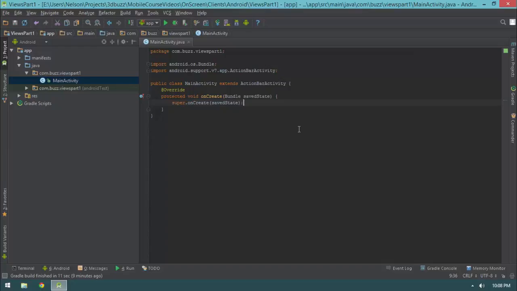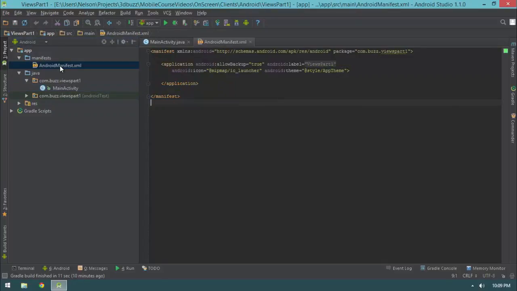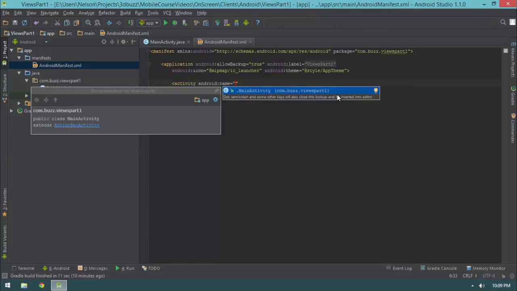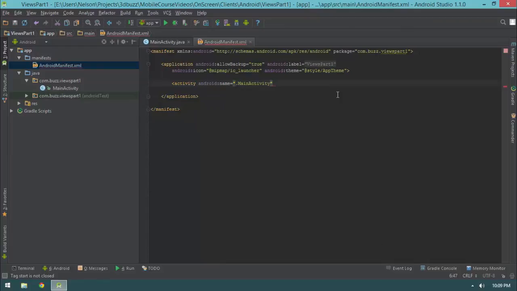Anyway, we could certainly leave this as it is and run it, but of course it won't work because we haven't added the activity to our Android manifest. So let's go ahead and do that. Up here in manifests, I'm going to open up AndroidManifest.xml, and under my application node, which is under the manifest node, I'm going to say activity. And for android:name, all I did was open up a brace, type in AC and hit enter. You'll notice it auto-completed all of that for me, which is nice. It also gives me a list of all my activities, so all I have to do is hit enter, and now I have MainActivity.